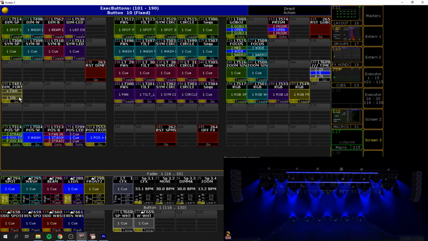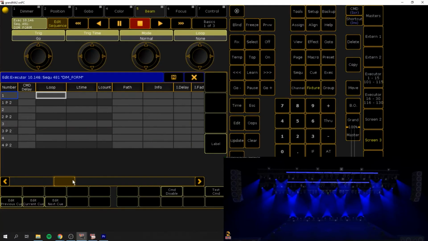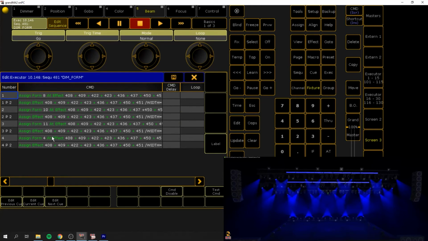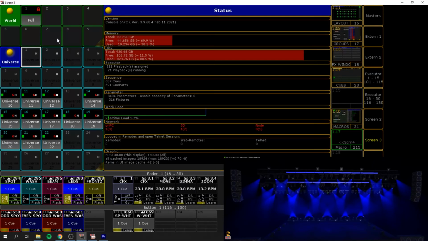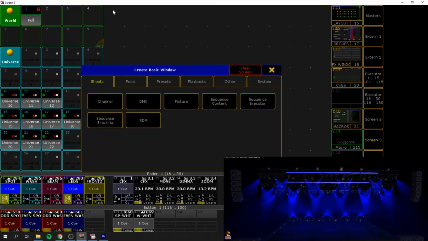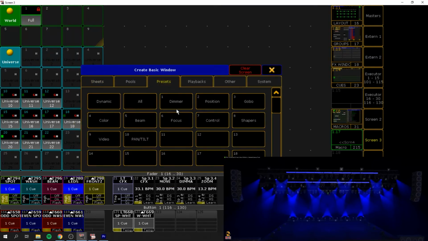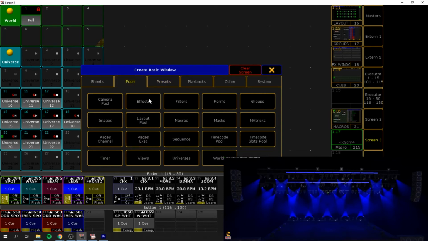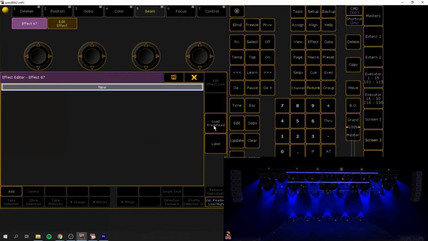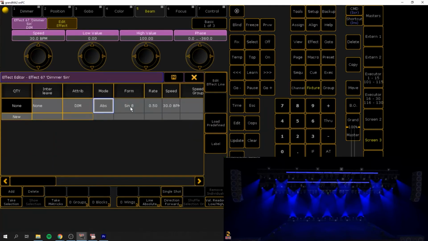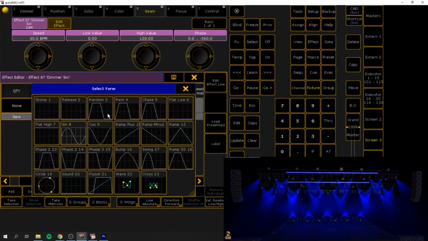The same thing, we can look into the dimmer form Q stack. It just kind of assigns the form of all these effects, assign form 10, form 11, form 4. And you might be saying, well, what is form 11 and form 4? If we bring this up really quick, we're going to bring up an effects pool. We just right click it, load predefined, boom. Well, we'll see form 8 is assigned. And form 10 is the ramp plus.